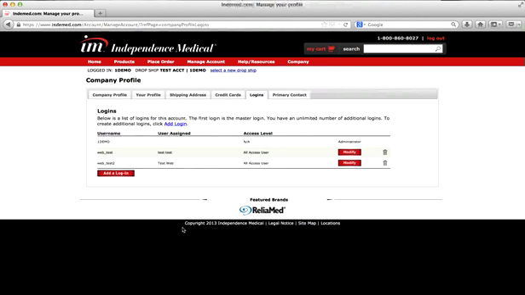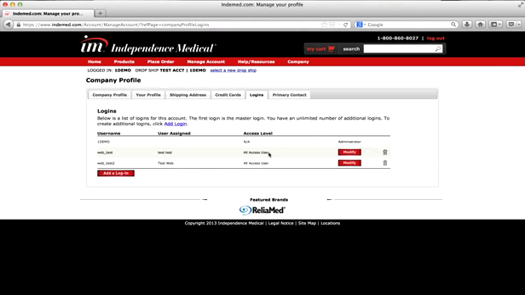Once created, the user will have immediate access to their account through the newly created username. Existing users listed within the Login section will have a Modify button to allow changes to be made and a trash can icon to remove the user from the account. Only all access and limited access levels can be assigned to usernames.